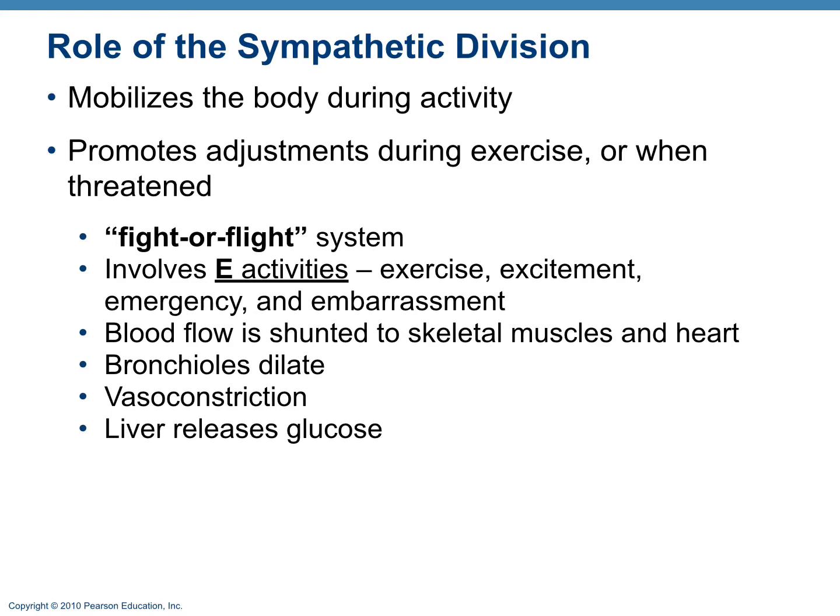So if we activate the sympathetic nervous system, it takes over a number of functions, right? So it's going to cause vasoconstriction systemically. That means body-wide, and that means the blood vessels get smaller, and that's going to raise the blood pressure. So now the sympathetic nervous system is in charge of the blood pressure. It's going to dilate the bronchioles, it's going to open them up, right? Those are the tubes in the lungs. It's going to send more blood to skeletal muscles and heart. It's going to put sugar, or glucose, into the blood from the liver. And so all of these things would happen. Now, here's an easy way to remember this in one sense.